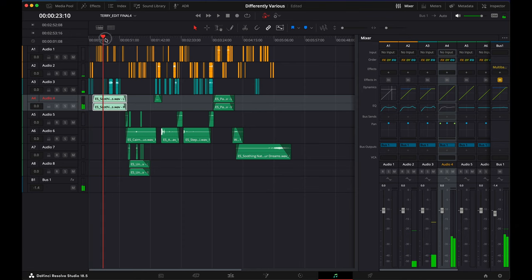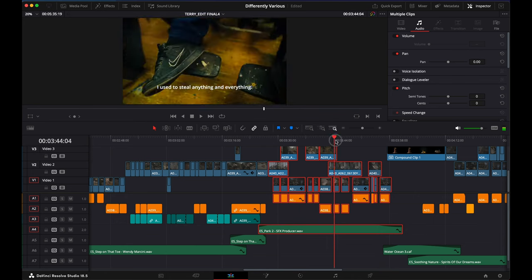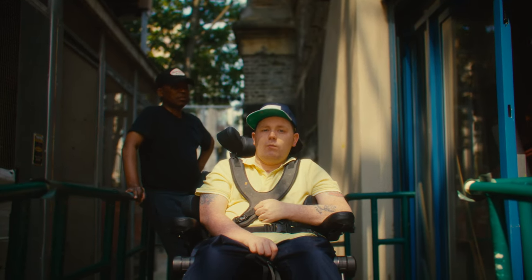A lot of the edit is also musically driven. I'm so used to doing this, but as I got further into the edit I did wonder whether it was the right approach. I make a lot of online content that over the years has become more and more compressed — working with music to keep things peppy — and this has begun to spill over into work like this. I realised the whole film was filled with music and it was quite fast-paced. Towards the end of the edit I actually cut a little bridging section with no music at all, just some environmental atmos sounds, to provide a bit of space and contemplation before going into the final section of the film.